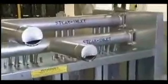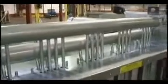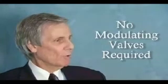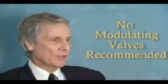By controlling two separate manifolds, the first set of coils protects the second from freezing. Having two manifolds also allows the use of simple slow-acting on-off steam valves instead of more complex modulating valves used in single coil designs. The use of a modulating valve is not required, nor recommended, because under certain conditions a modulating valve can cause freezing of the coil if it reaches a stall condition.